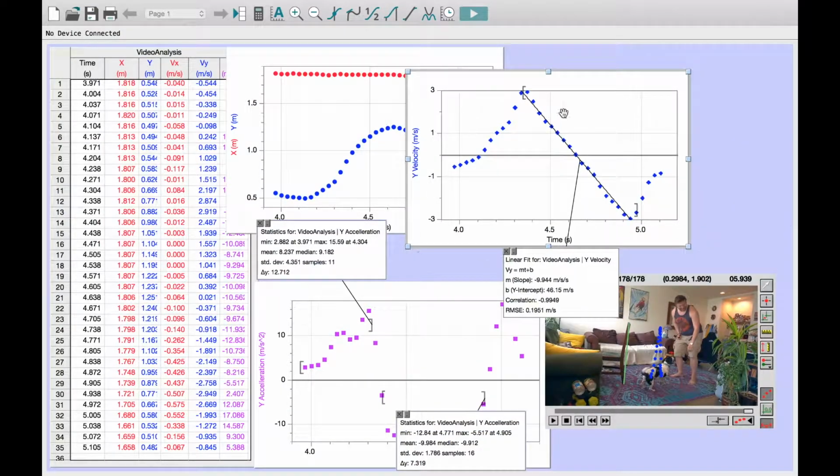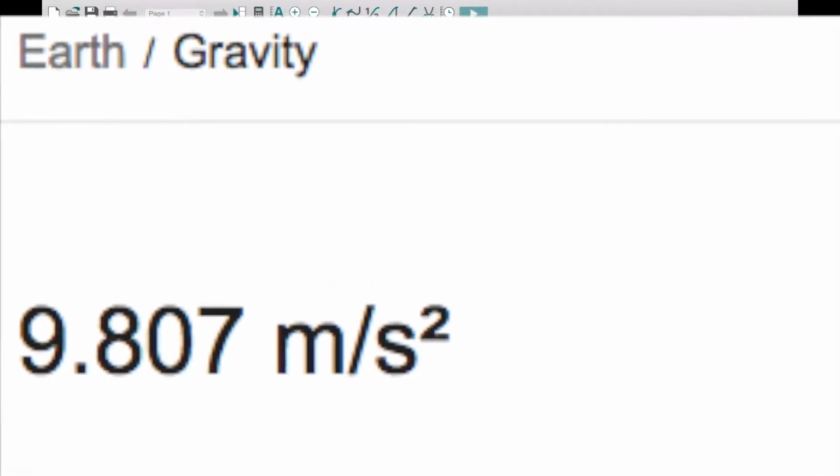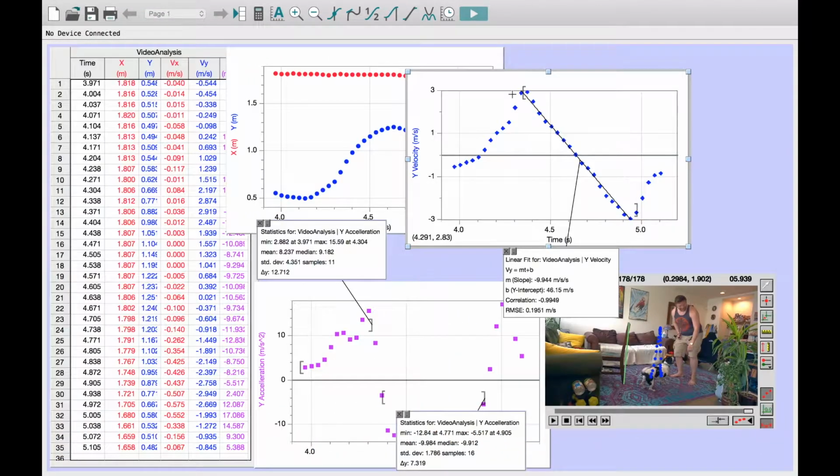This portion of the motion is when he's winding up and then doing his actual jump. His highest velocity is going to be the instant his feet leave the ground, because after that he's in freefall and only under the influence of gravity, which will slow him down and turn him around as we were just discussing. His max velocity is shown here to be almost 3 meters per second. If we check the table, it reads about 2.9.